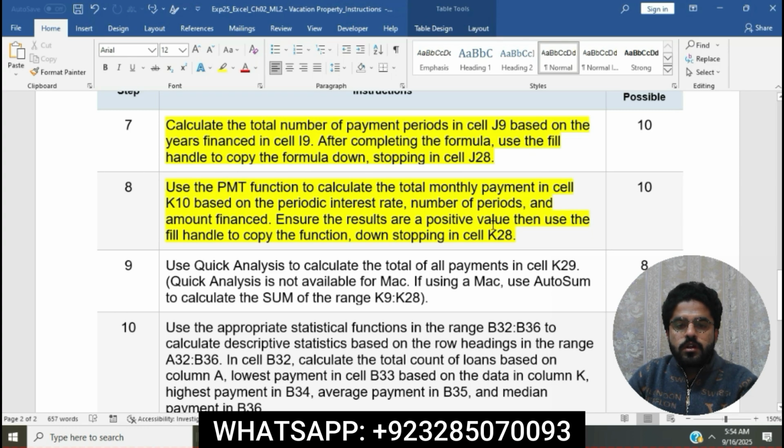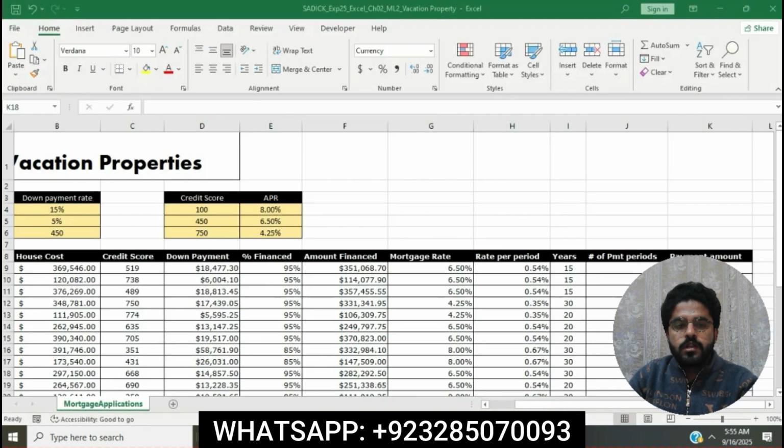Ensure the results are a positive value, then use the fill handle to copy the function down, stopping in cell K28. First, we calculate the payment using the PMT function to calculate the total monthly payment based on the periodic interest rate and number of periods. Now let's move to the Excel workbook.